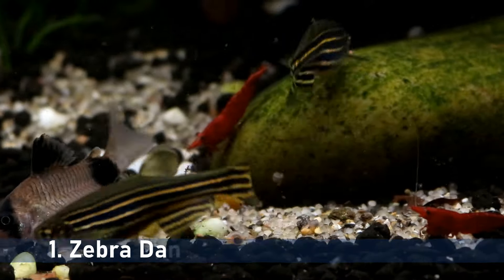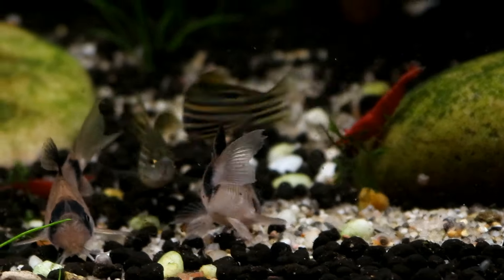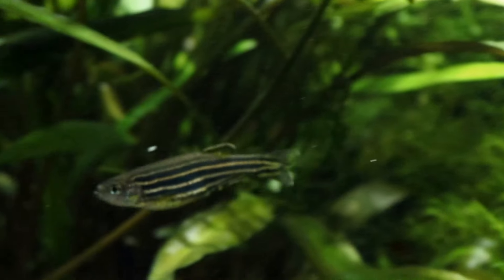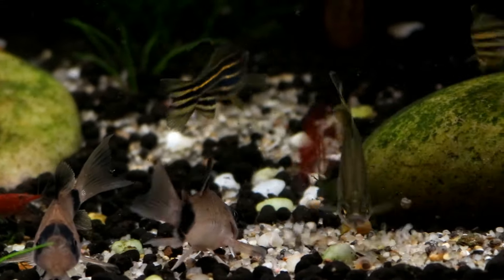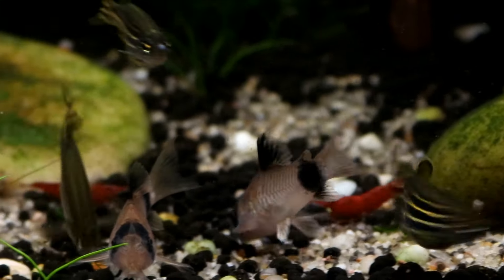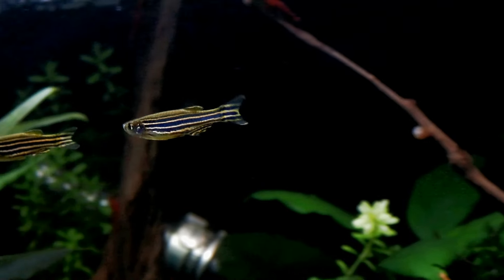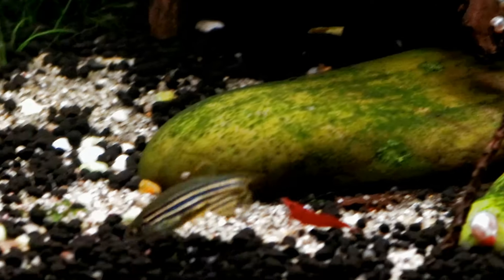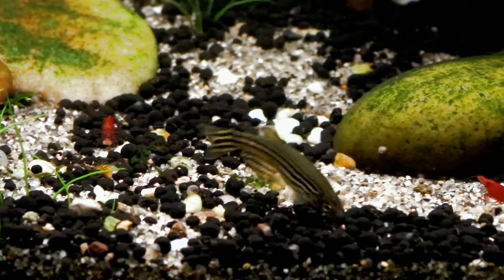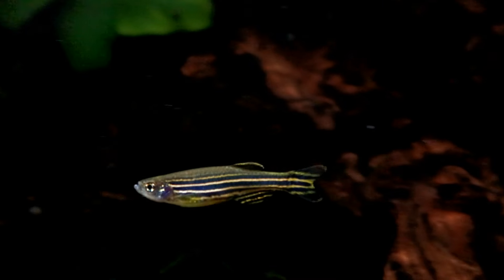Number one, and we are starting with the classic of course, the most go-to dither fish of them all: the zebra danio. These small danios are likely the most popular dither fish, thanks to their small size — only reaching about two inches in length — and the fact that they tend to be very cheap and very widely available. They are fast and constantly moving fish that will be endlessly patrolling around your tank, going right the way from the water's surface down to the substrate. These can be slightly manic, especially in a smaller tank, but given enough space they are remarkably soothing to watch with their constant gentle activity.